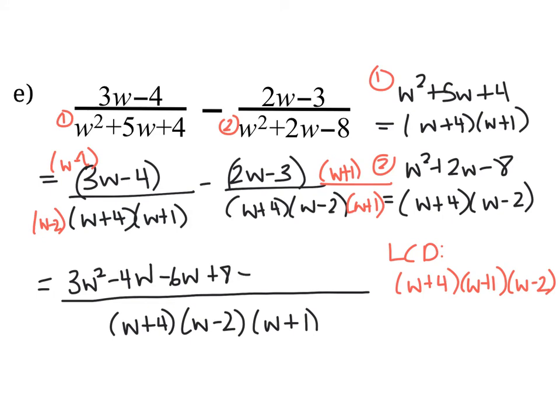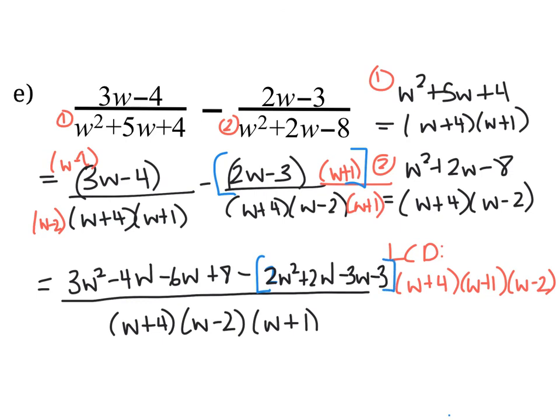And then we have minus this guy. So here's what's really important. Because there's a minus there, we have to put big brackets around this, like this, because this negative here has to get expanded in here. So we're going to put negative, and then I'm going to put some big brackets here, and now we're going to expand this guy. So 2w times w is 2w squared. 2w times 1, we got plus 2w. Then I've got negative 3 times w is negative 3w. Then finally we have negative 3.